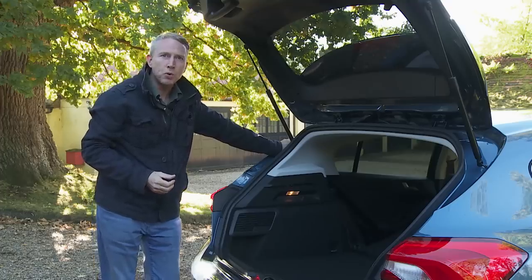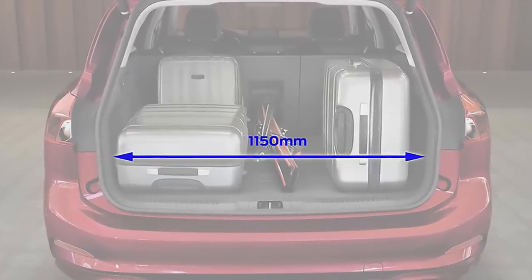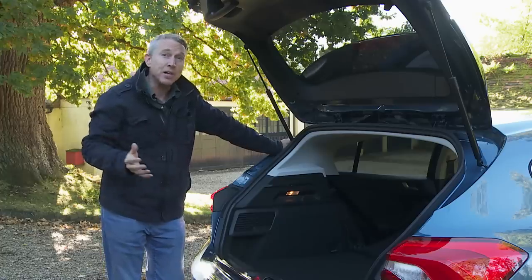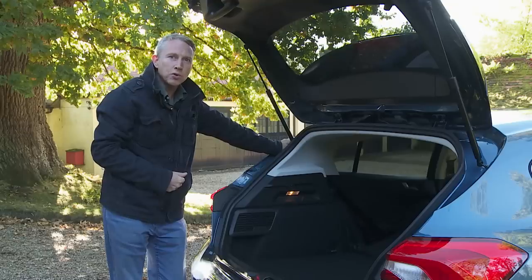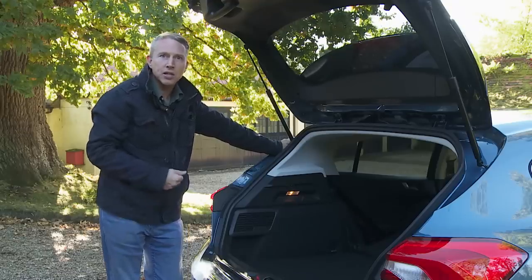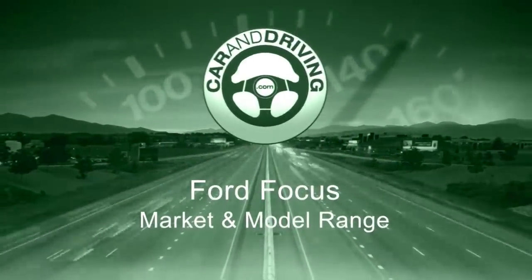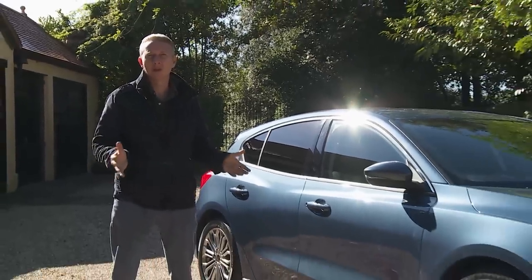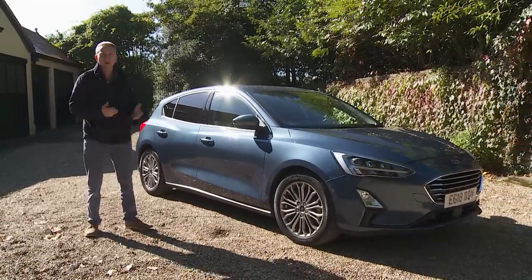If you need more room and want to push forward the 60/40 split rear bench, then between 1,250 and 1,320 litres of space can be freed up in this hatch model depending on the size of spare wheel you decide upon. An estate fitted with a mini spare will give you up to 1,620 litres thanks to 175 millimetres of extra loading length and an extra 43 millimetres of roof height — an increase calculated so as to enable owners to comfortably accommodate a dog crate. Go for that station wagon variant and auto-folding easy-fold rear seat backs come as standard, plus you can have a gesture-controlled powered tailgate if you're prepared to pay extra for it.